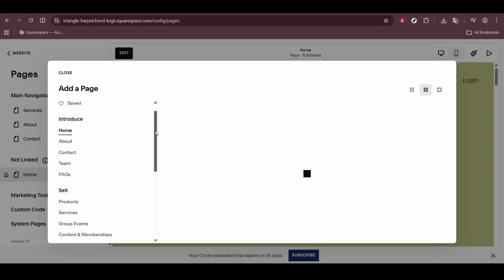As you browse, you can click different categories to preview how each layout is structured and decide what fits your goal. Click Introduce to see clean, welcoming designs made for About or Intro sections. These often include a bold hero area, concise text blocks, and space for imagery, perfect for presenting who you are or what your brand does at a glance.